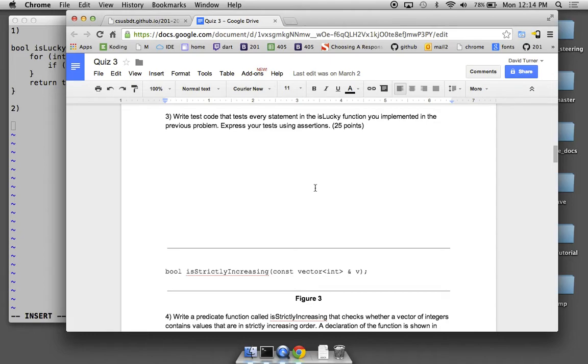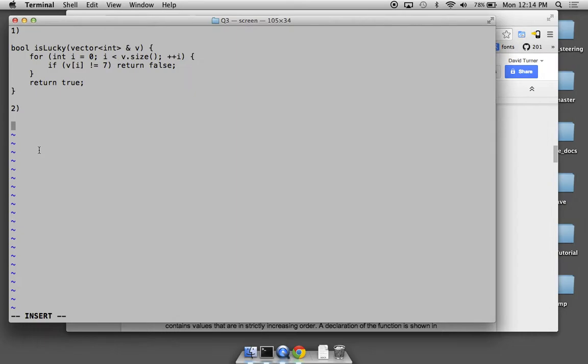Write test code that tests every statement in the isLucky function you implemented. So we're going to create minimal test code here. We're going to create a vector of int, call it v. Let's push back a 7.